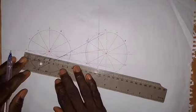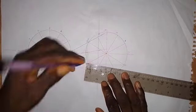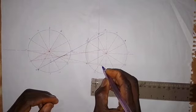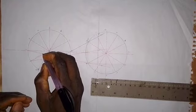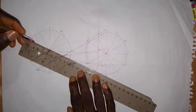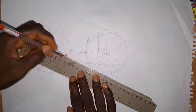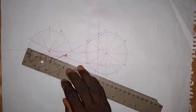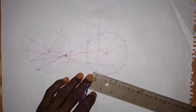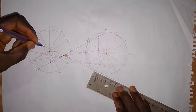Then we take a measurement of 30 millimeters from this point to here to obtain the third point. And then from this point too, we take 30 millimeters. So from here, okay. Alright, so then we also connect 3 and 3 together with a straight line like this. Alright, then we take a measurement of 30 millimeters from this point 3. So this is 30 millimeters. From this point 3 also, we take a measurement of 30 millimeters. Okay, so these are the fourth points.